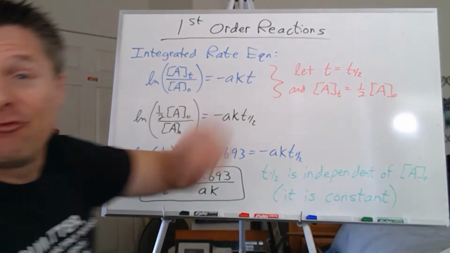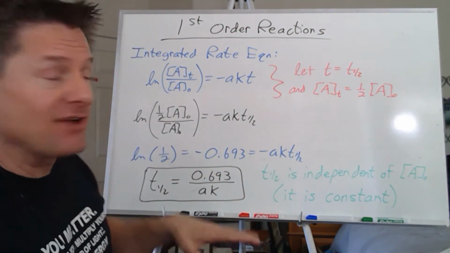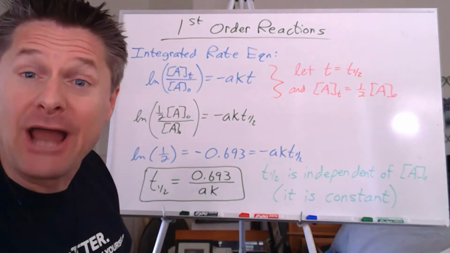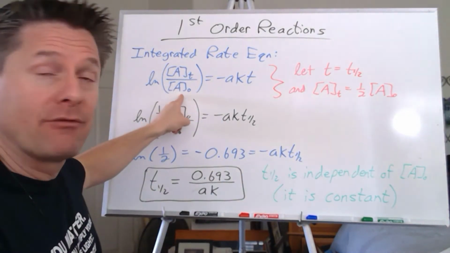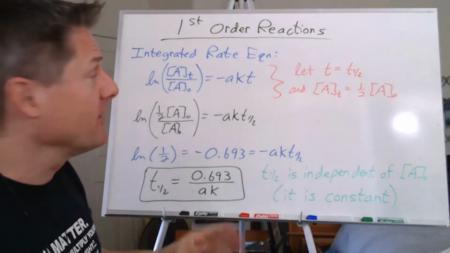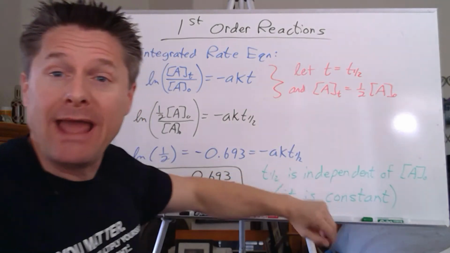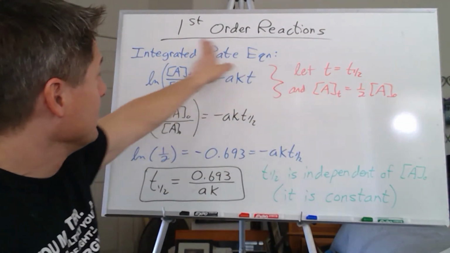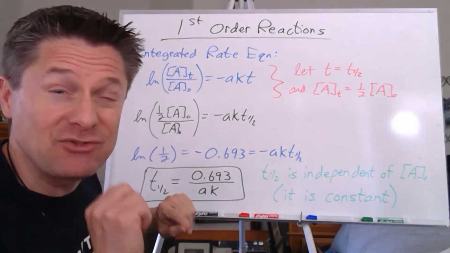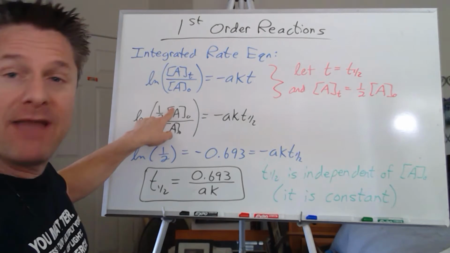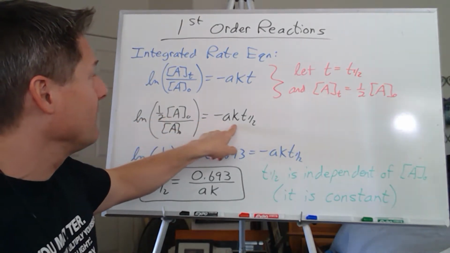All right, let's do first order reactions, and we'll do second order reactions next. So here's the integrated rate equation. I took the one where both AT and A naught are in the log term. So log of AT over A naught is negative AKT, right? And if you want to put A equals 1 in there, that's perfectly fine. Let T equals T 1/2. Let the concentration at time T be 1/2 the initial concentration. Substitute them in. Algebraic substitution. All right, so AT becomes 1/2 A naught over A naught equals negative AKT to the 1/2.